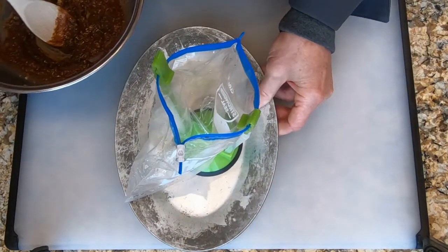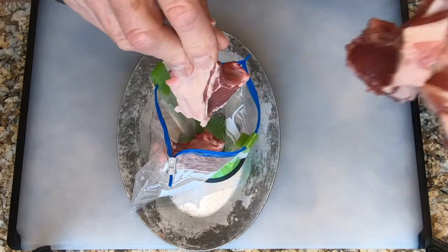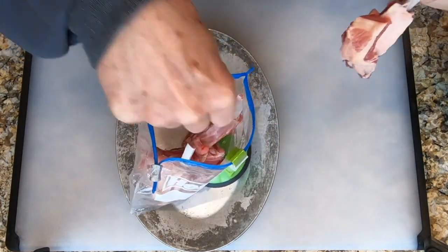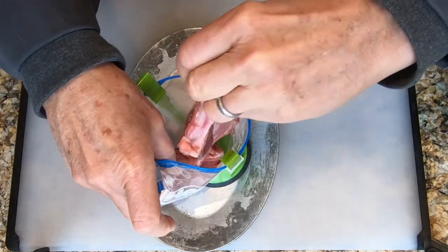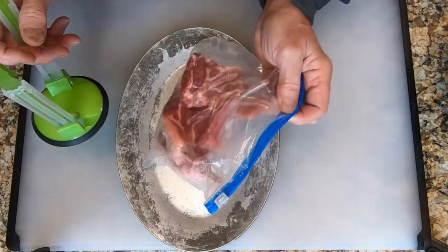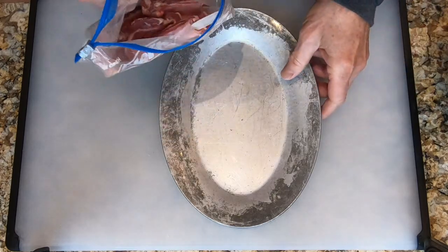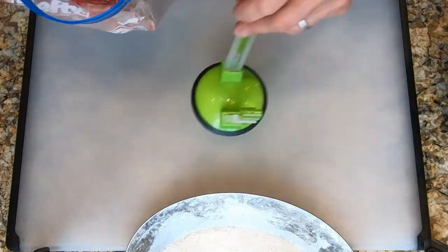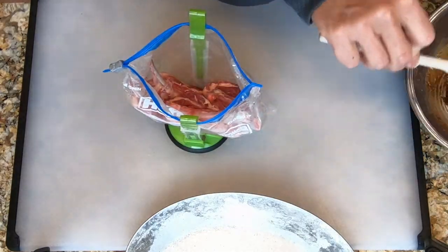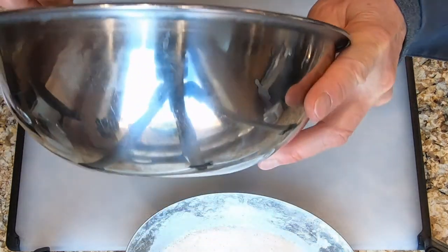Okay, now we're going to marinate the lamb. All right, so I'm only doing 4, so I'm going to put my 4 lamb chops into the bag. If you were going to do 8, you'd need a larger bag, obviously. And you might need a larger pan to hold the bag afterwards, something larger than a sizzle plate. Forgot to put the marinade in before I took it off of the bag filler.